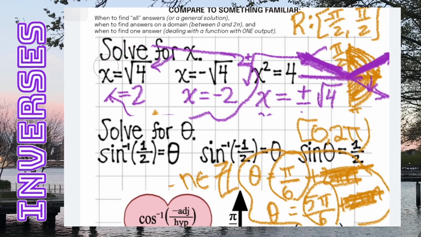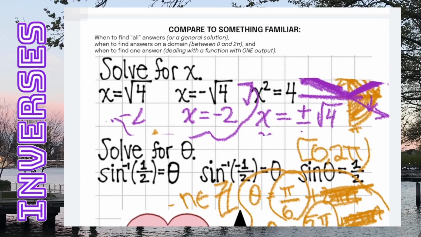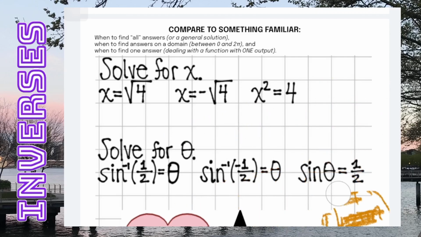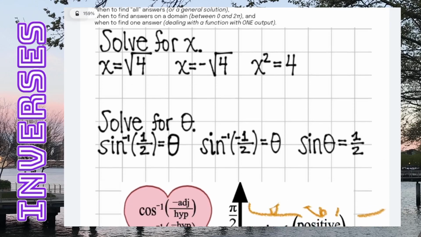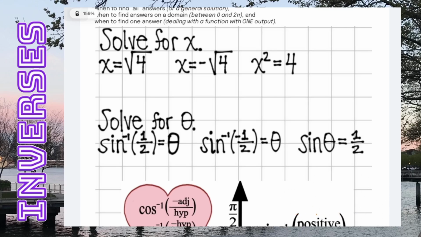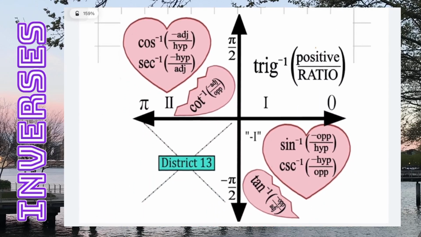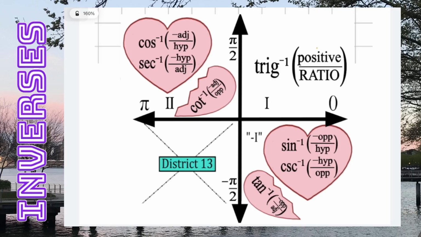That's why the whole discussion around trig inverse is so confusing for people. So you have to pay attention. Was the inverse typed on the question already and given to you as a function? Or are you taking that inverse and in that case finding all possible answers, or all possible answers in the area being described? But over here, I have what I like to call my heart chart.